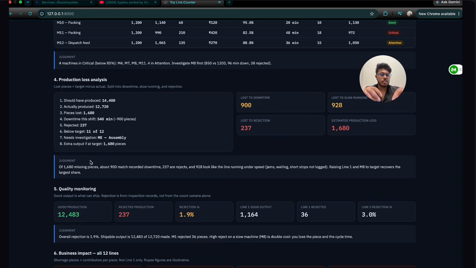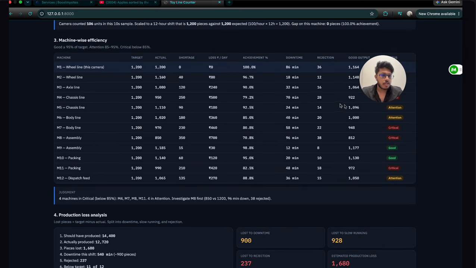See, the camera is only seeing the product. The camera is not analyzing the factory. By seeing the output, the numbers don't lie. By numbers itself, it is going to give you the complete astrology report. You are the person who has to get into the nerves of your business and understand why this is happening. Go to each machine, see which has done really bad, critical. M4. Go to that machine, whoever is handling the machine, and understand what exactly is happening, why the 70 minutes of downtime has happened.